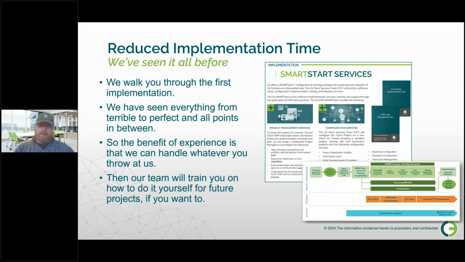We have some clients now who simply email us and say, we've started a new project. That's it. Because they do the setup themselves, they turn on a new project, and all we see is a new project in the database.